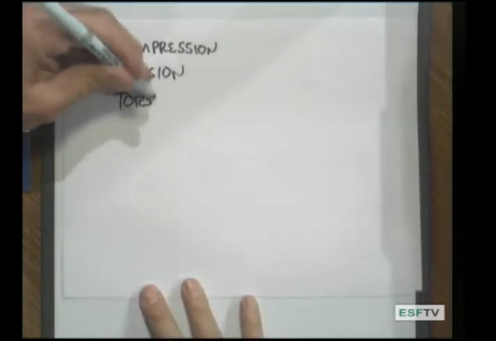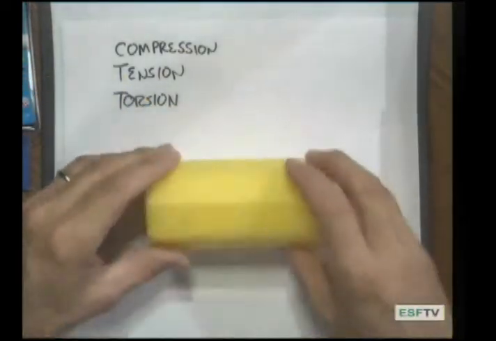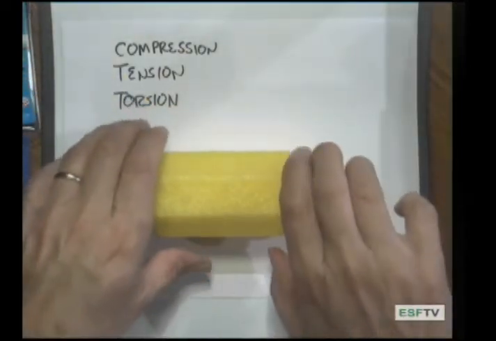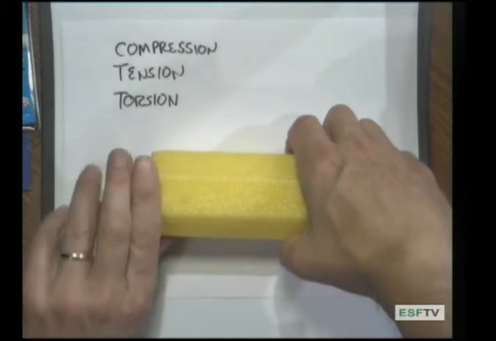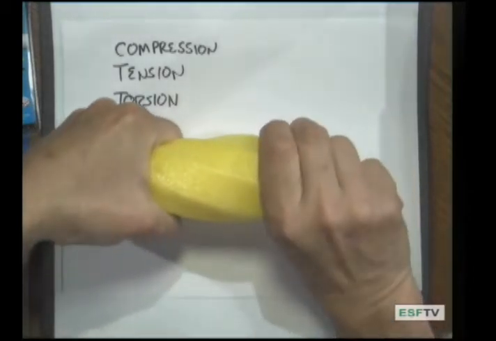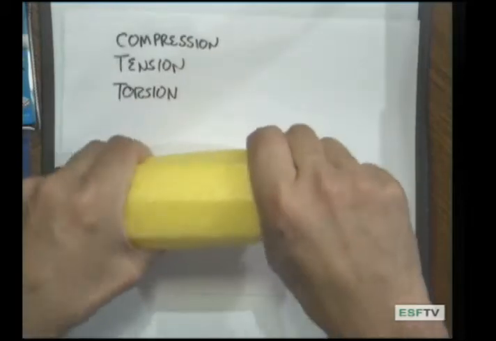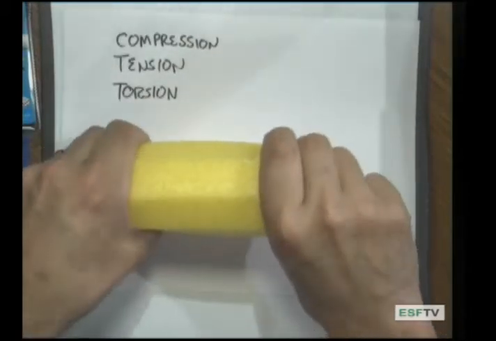The other kind of force that we want to be paying attention to is a force called torsion. And in the case of torsion, what we do is we twist one end, and in the opposite direction we twist the other. So if I take the fanoodle and I twist it, that's a torsion force. And you can see the ridges along the surface of that start forming into a helix that wraps around the fanoodle.